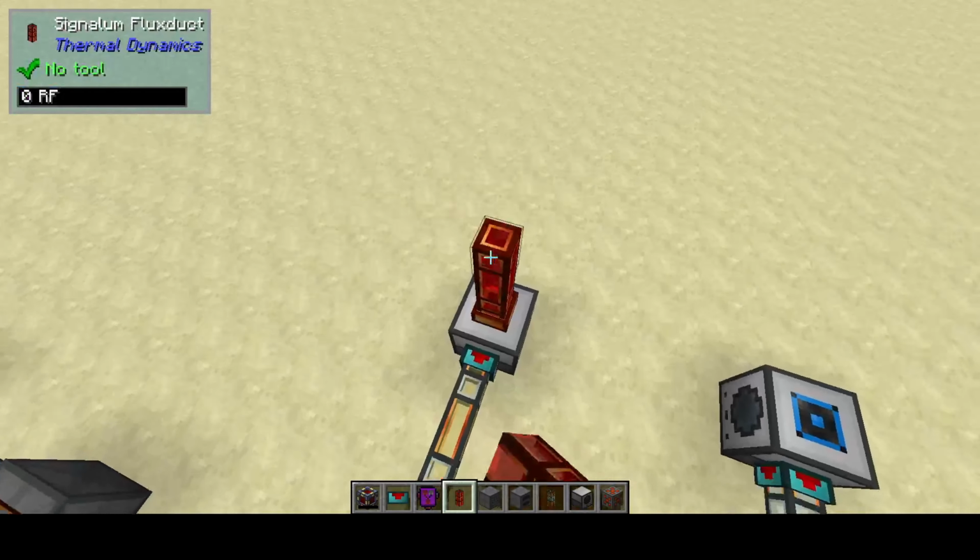Looks like I'm gonna have to charge this in my inventory. Strangely, there is no generator or creative RF source, which is a little bit strange. To be honest, I would have expected that to be within our capabilities, but apparently not.